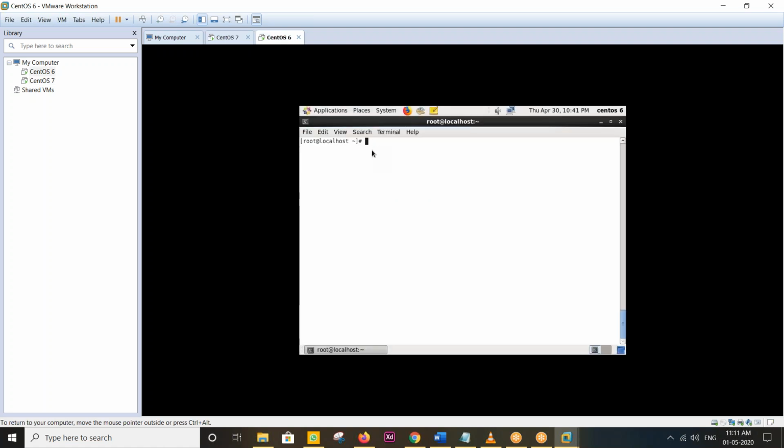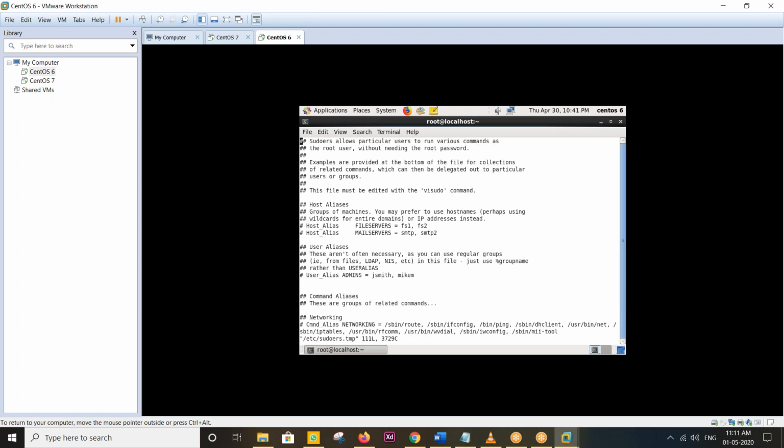I'll try to run visudo over here. Let's take another command, visudo. Give a forward slash and search for root.